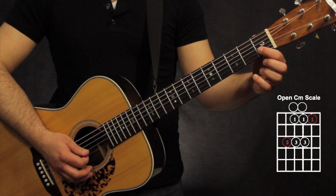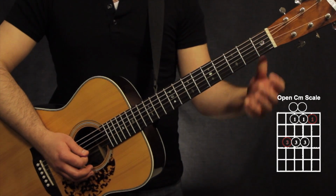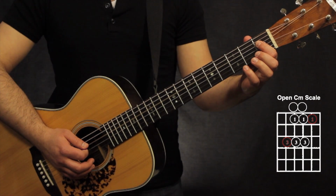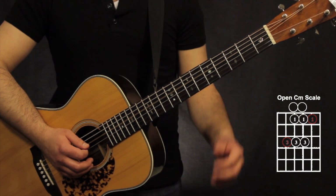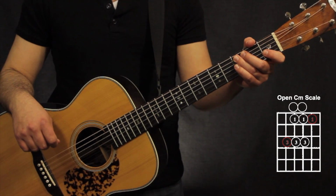Now to reverse that, I'm just going to go 1st fret on the 2nd string, 3rd fret, 1st fret, open, all on the 3rd string, 3rd fret, 1st fret, open, all on the 4th string, and then back down to my root note, which is right there on my 5th string, 3rd fret.